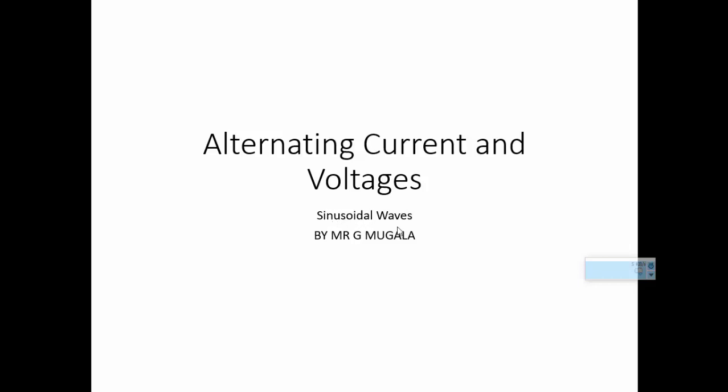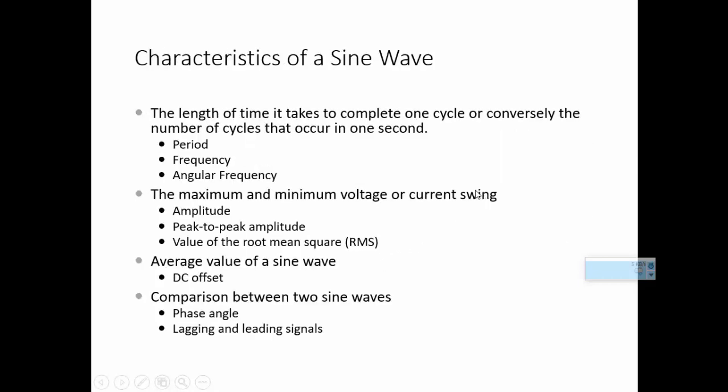Today we're going to look at alternating current and voltages, and we're just going to focus on the sinusoidal waves. As I did mention, the next topic that we're going to start looking at is the series of the AC. So in this series, I'm going to talk about alternating current and voltages, and we're just going to try to familiarize ourselves with the sinusoidal waveforms.